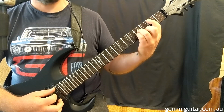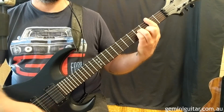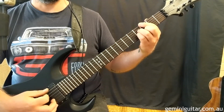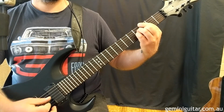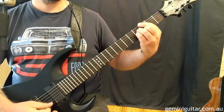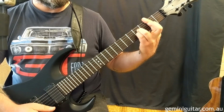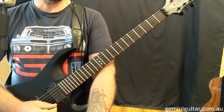Notice that I just took the index off from the bar, and that leaves me with an open first string and an open fifth. Same basic idea. And as far as the picking pattern goes, you can just experiment and do whatever you want there. It's not really a big deal. And to top that off, you could actually use the G note then. That's on string 6, fret 3, and then go back to the A. So yeah, something interesting you could expand upon there.